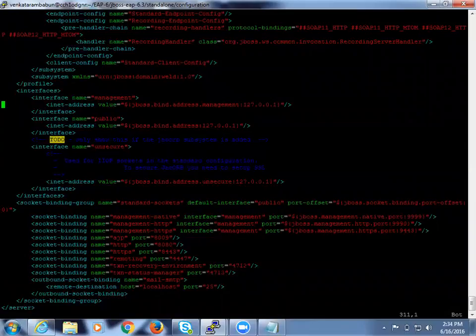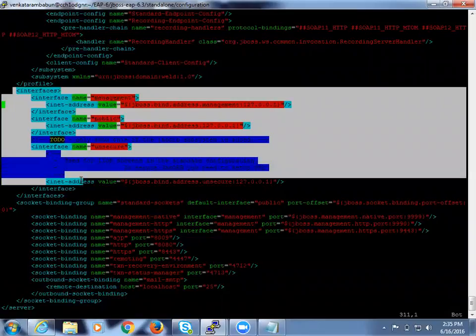So one server I will bring up. I already got an error, right? So I will bring up this server now. I will explain this one also. Yeah, here if you see, profiles done. Now interfaces. See, this is the interface part.